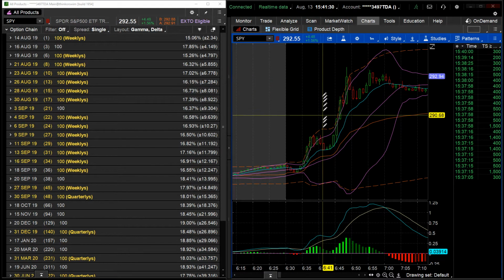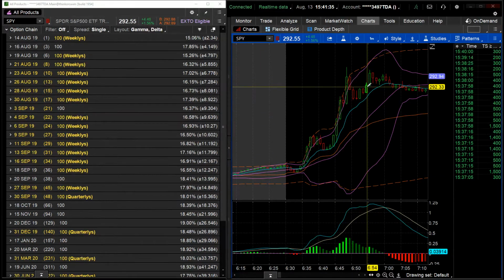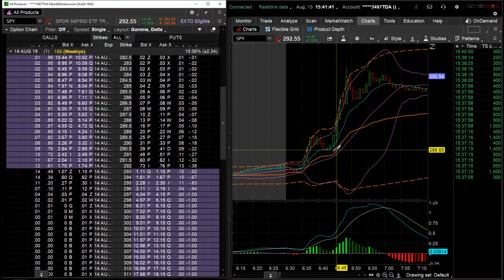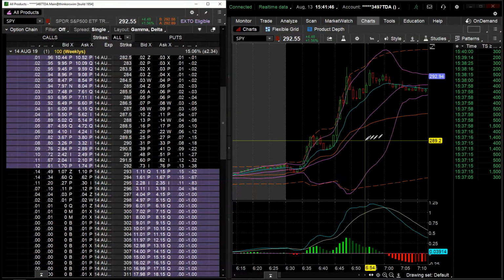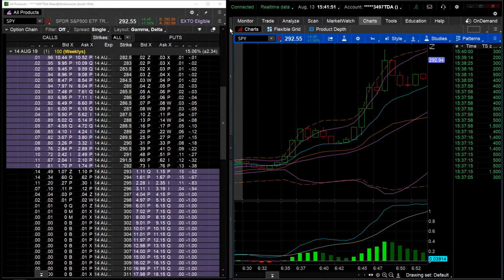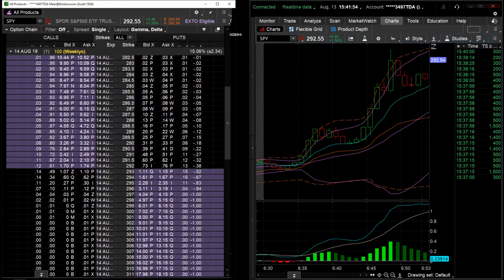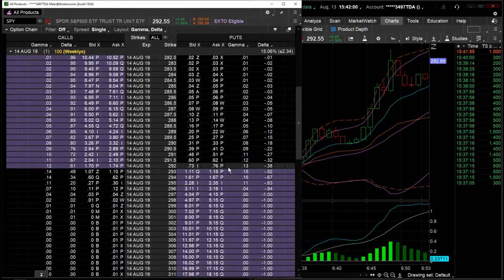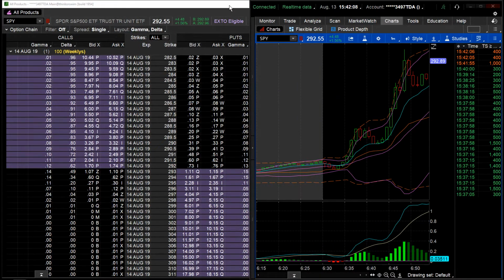So it moved almost $5 today on this big rip. So the difference is, it moved $5, but we're not gonna go in like today. For the past couple weeks, the gamma has been very low, so we're having to hold a little longer than we're usually used to. So, for example, when the gamma is 50% or less, we have to hold a little longer than we're used to.